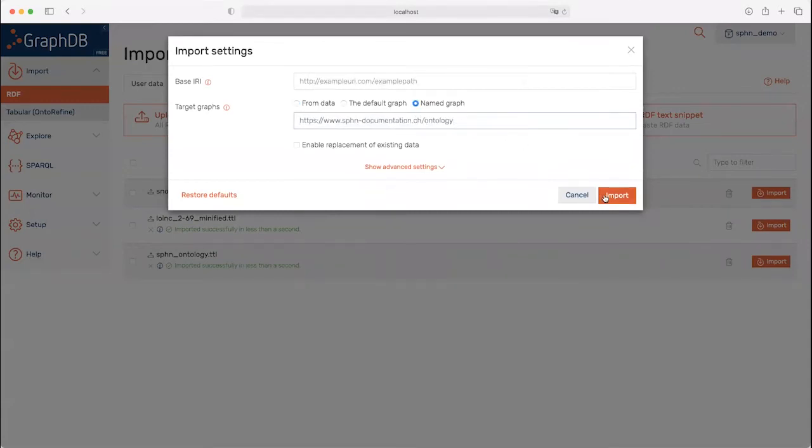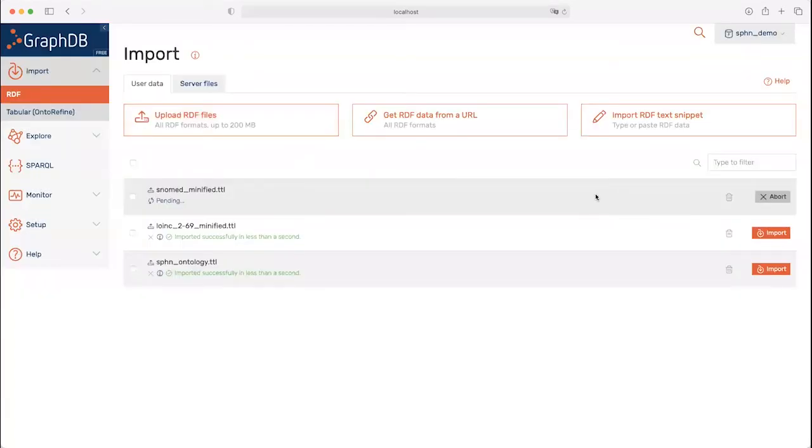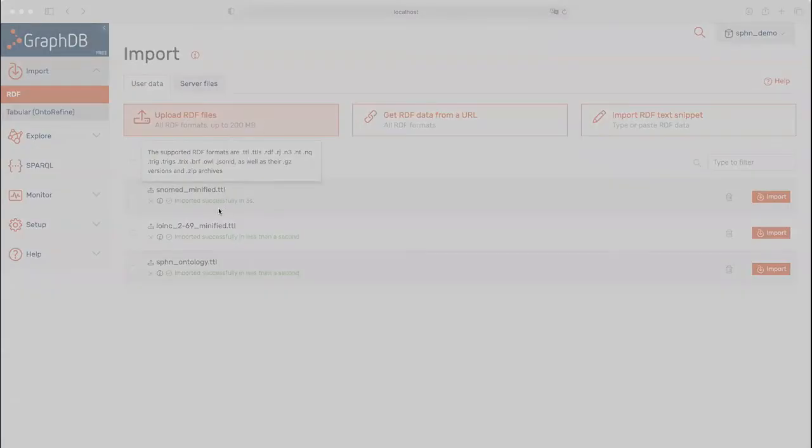Now the name of the target graph can actually be chosen in quite a different way. So I'm basically just sticking to the convention of using URIs or IRIs to denote such named graphs. So having done this, next I'll start loading and afterwards importing the SPHN mock data.